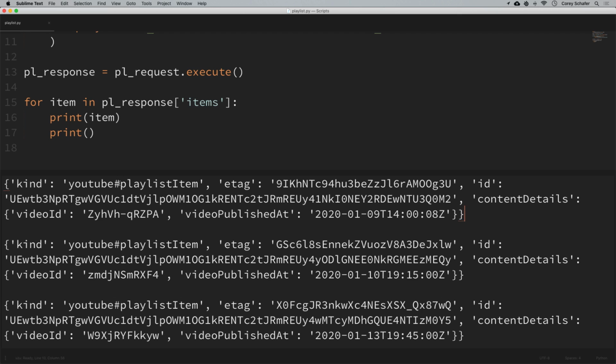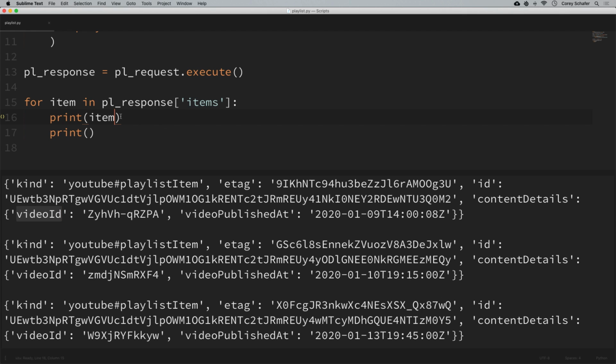So the video ID here is actually within this content details key, and that key has a value here of this information, and this is also a dictionary.